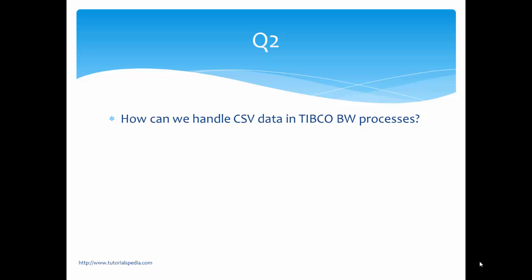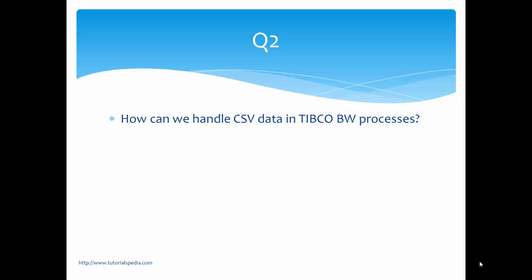alternate. For example, here you can say that if you have a large chunk of data, and you think that the data you are going to deal with, which is in the form of CSV, is going to be huge, it is more preferable to use the file adapter instead of the parse data activities, because whenever you use the parse data activities, all the processing will be within the same engine, and it will be consuming a lot of memory. But a separate file adapter is tweaked and meant for this type of situation, so the file adapter services are going to be more efficient compared to this.